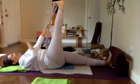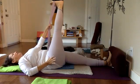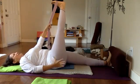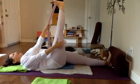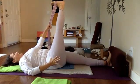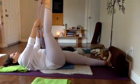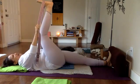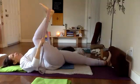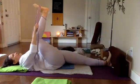Good. Okay, then we're going to try and keep the foot where it is, but take the right hip, your thumbs in the hip crease, and draw the hip back as if you want this hip to be in line with the wall. Okay, take one more breath. Okay, bring the leg back up, separate the strap, and then you can even have a little bend in your knee. We're just going to shoe shine the sole of the foot a little bit here. So just running the strap up and down the foot a few times.